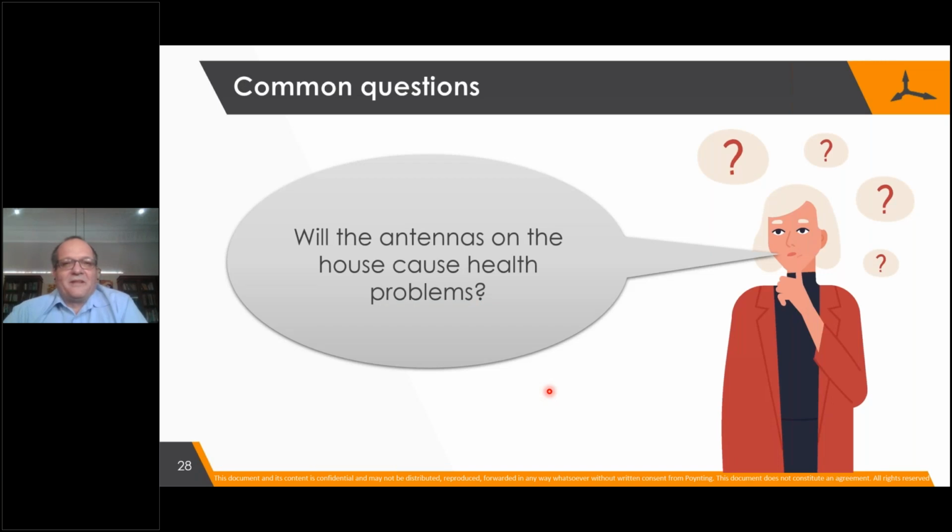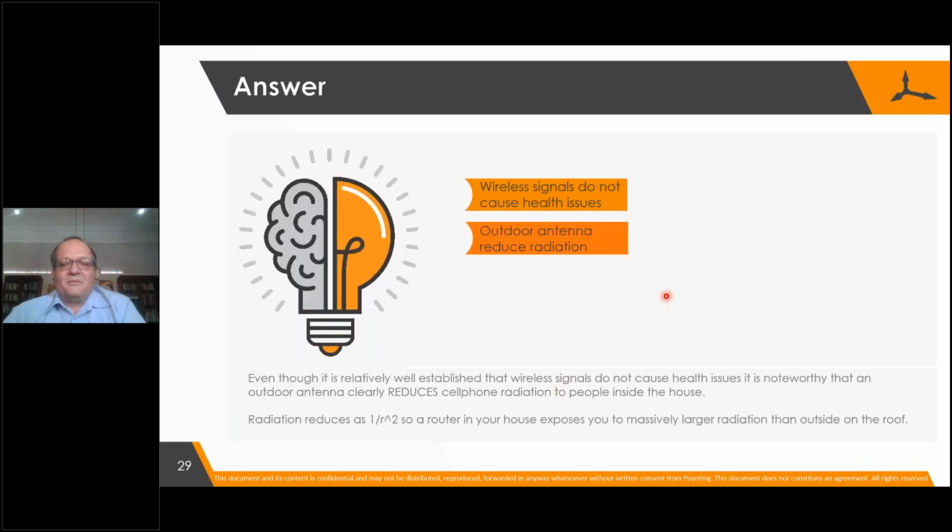Health problems, it's one of my favorites. I've often been asked about health due to radiation from cellular towers, and there's been no scientific proof that this happens, but many people believe it does. So it does provide a nice selling argument. Of course, outdoor antennas reduce the amount of cellular radiation you're exposed to considerably, because the outdoors are already about 10 times further away from you, which gives you 100 times less exposure, and of course the outdoors still have to penetrate the house and so forth. So an outdoor antenna certainly makes tons of sense to people that are worried about health issues.